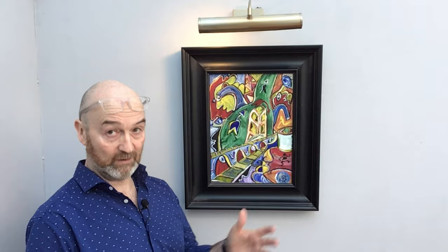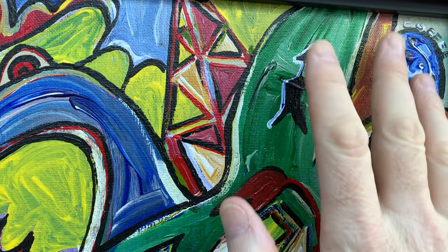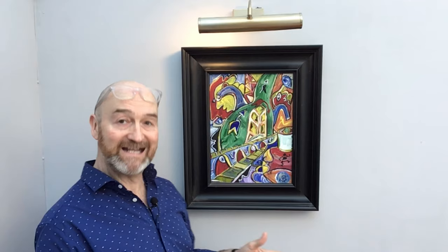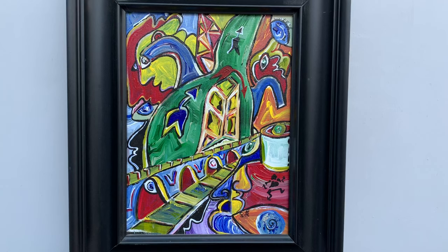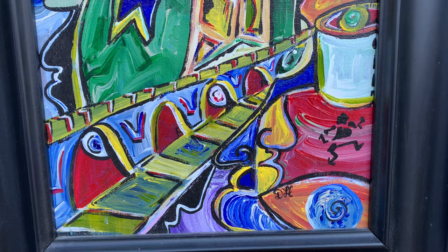And this final eye — the top eye in the top right hand corner — is very thickly painted, so you can actually feel the pupil there. I occasionally put text into my paintings, and I have here. You might just be able to read that — it says 'coffee.' So that all-seeing eye is overlooking the city and it's looking for coffee. Cities survive, thrive, and live on coffee — not just the drinking of coffee, but the meeting over coffee, socialising, business meetings. In other words, finance keeps that city churning.